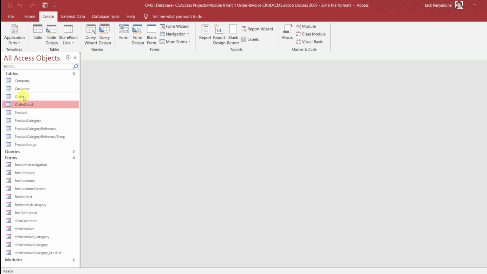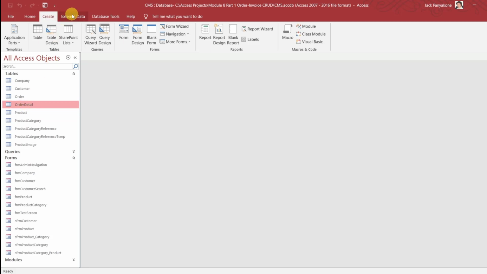For example, you can say select all from order, inner join order details on so and so, right? But we're not going to join them because we don't want to touch these records. They are live, they're good, all right? We don't want to modify anything, unless we actually explicitly act on it.